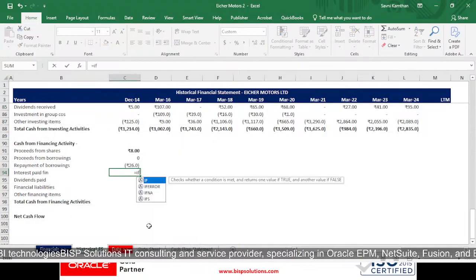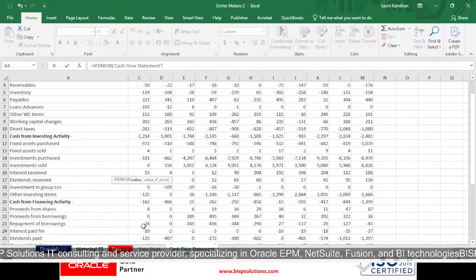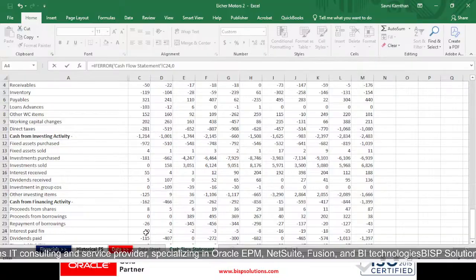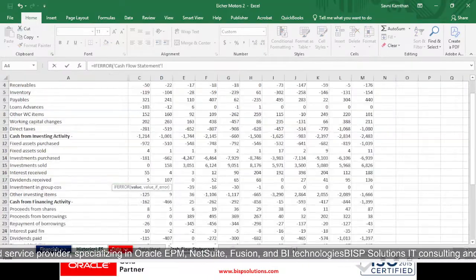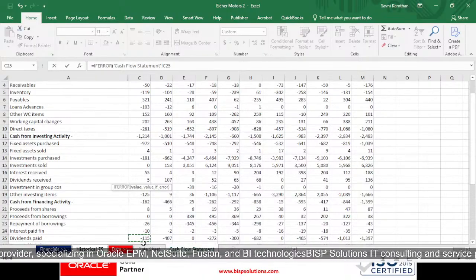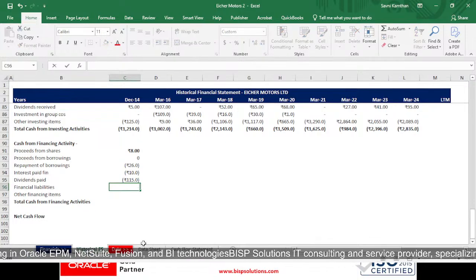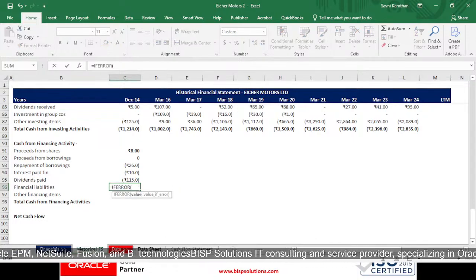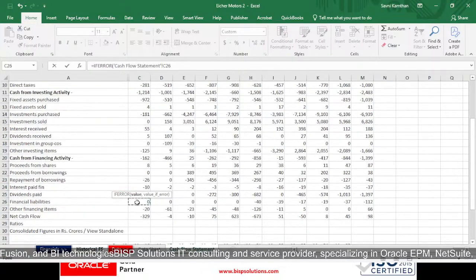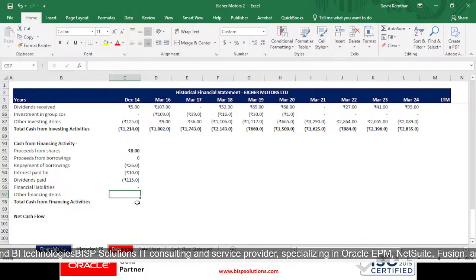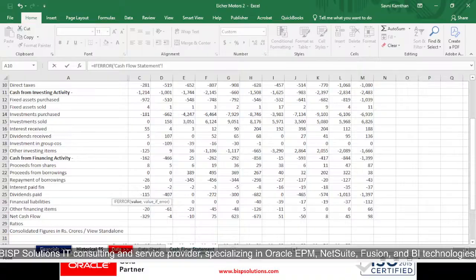This is done. If error, interest paid. If error, dividends paid. If error, financial liabilities. Is equals to if error, other financing activities.